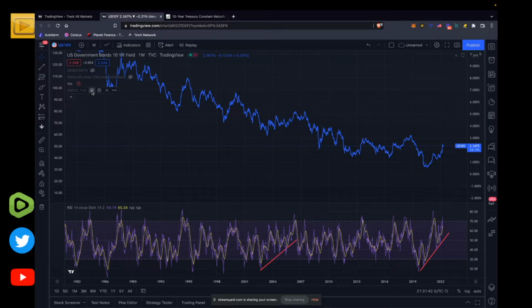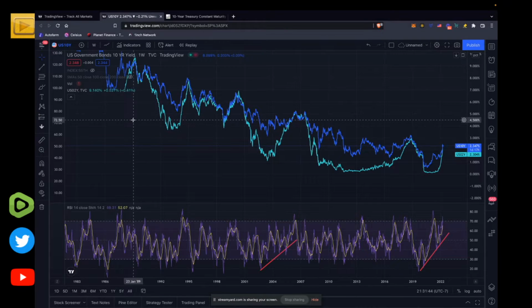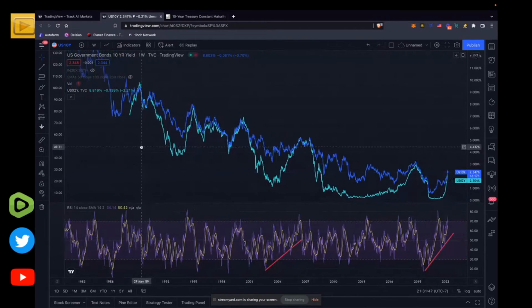I want to bring up the 2-year here and compare it to the 10-year, and I want to pay attention to these dates. So we can see the 2-year here in this turquoise green color and the 10-year in blue. And if you look at the bottom of the screen down here, hopefully you can see this well, you see in 1989, we had a similar situation, right? Well, in 1987, it doesn't quite go back that far on the 2-year, but in 1987, we had Black Monday. And ultimately, that led to this crisis here, and the yield curve inverted.